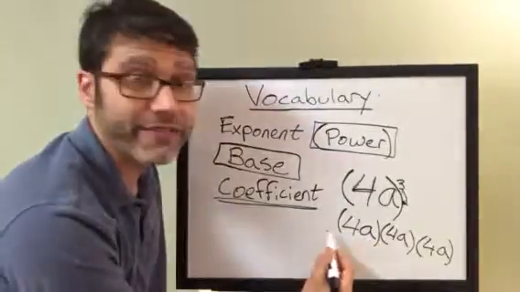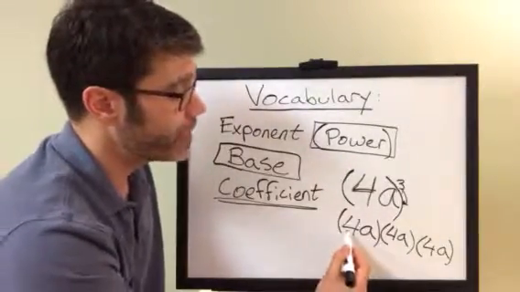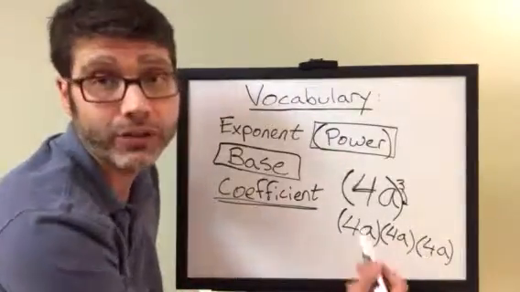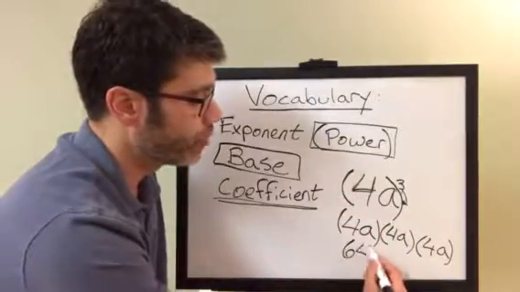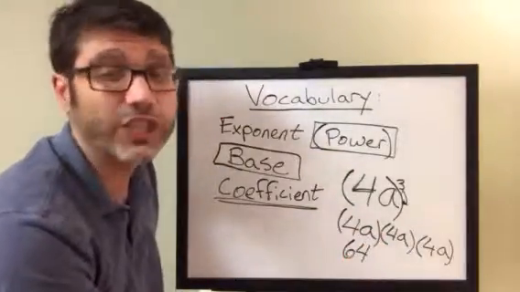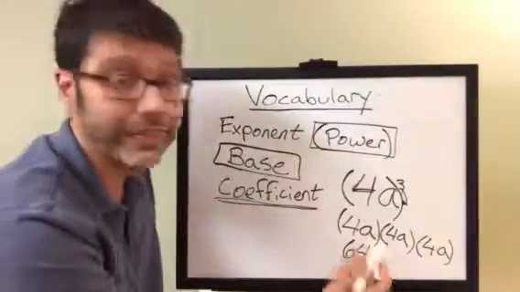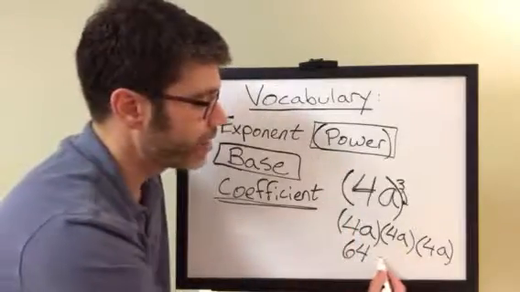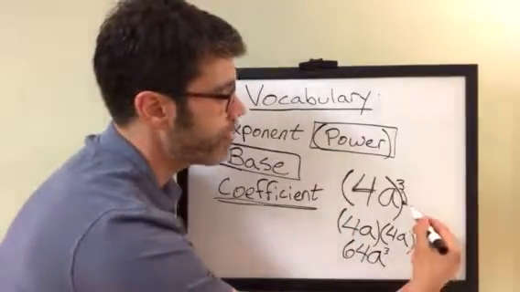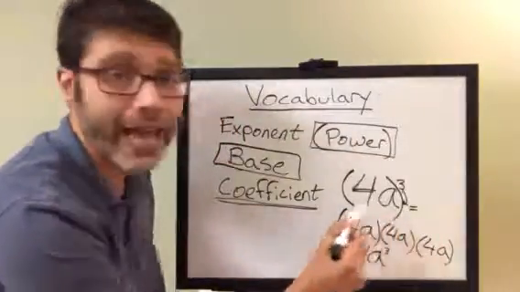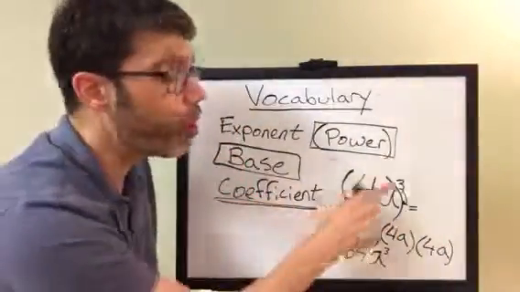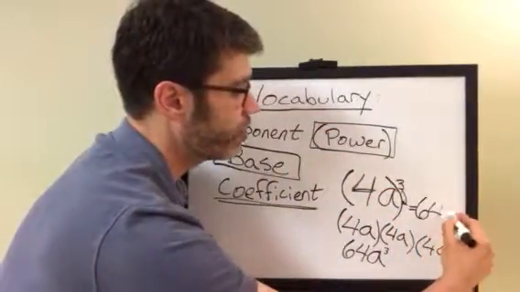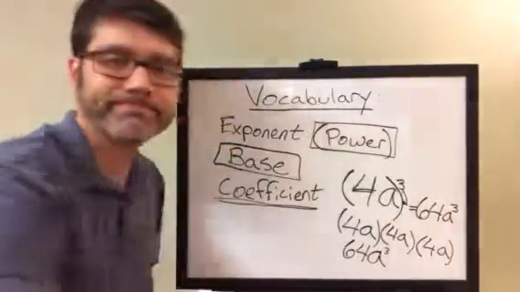So if I wanted to evaluate it, I would actually be multiplying 4 times 4 times 4. 4 times 4 is 16, and 16 times 4 is 64. So it would be 64, and then since a is a variable and I don't know what the value of a is in this particular case, I'll just have to multiply a times a times a, which is a to the third, or a cubed. So therefore, in this case, 4a as a quantity, all raised to the third power, evaluates to 64a cubed. And there you go.